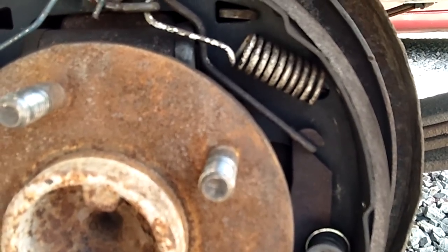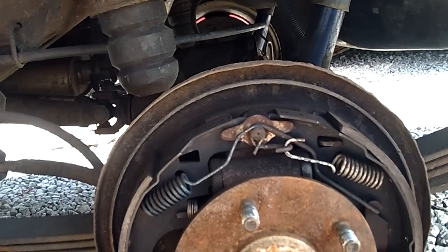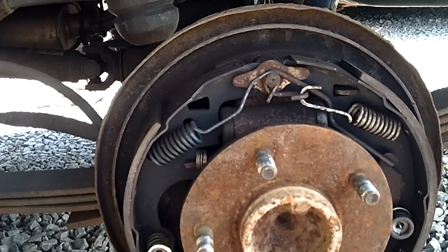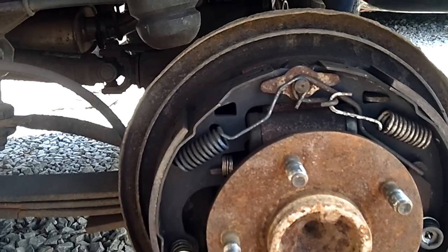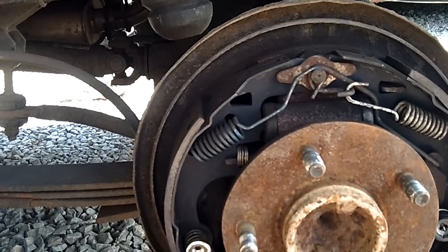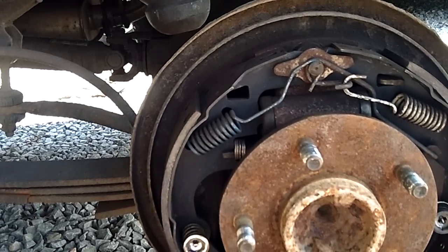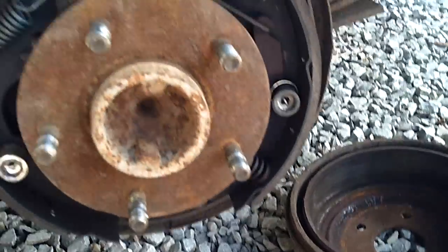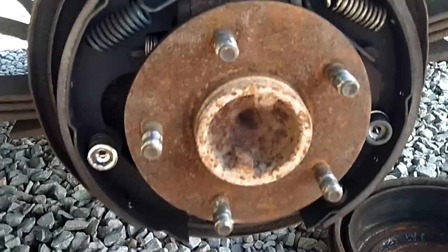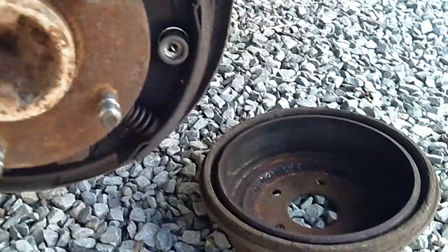Scotty Kilmer on YouTube recommended I get the OEM brake shoes — the AC Delco Ceramics that came stock on here. Not a bad idea. I find that some of the newer aftermarket shoes, especially those organic and metallic ones they sell, build up a lot of extra brake dust, and they also get a little sticky when they get hot. Those organic and metallic shoes get sticky and start sticking to the drum, causing them to hang up. So I listened to his advice, got some AC Delco shoes, and combined that with the adjuster fix — everything's been great.